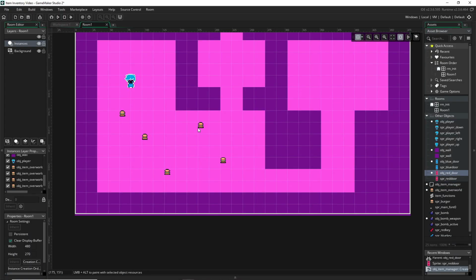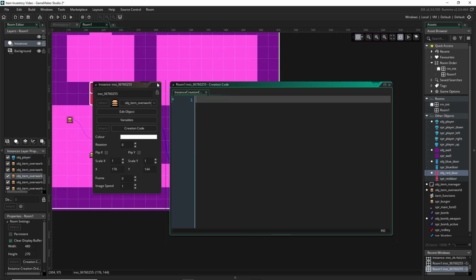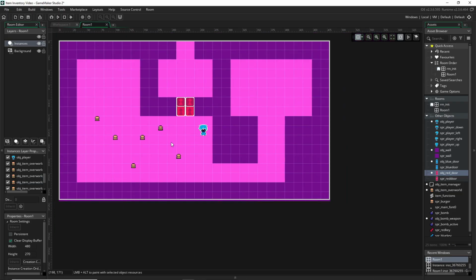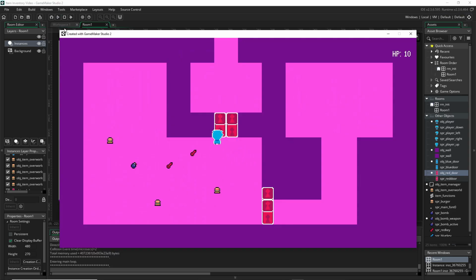So the first thing I'm going to do, I'm going to add a couple of these red walls here, and I'm going to make this item a key. So I'm going to say item equals global dot, I'm going to make this a red key, and then I'm going to copy and paste it again to add one more key, because there's something else I want to show off. And then maybe add some more red walls just to show that they don't all go away. So, testing time. So again, these are just walls. I have very simple collision, so I collide with them.